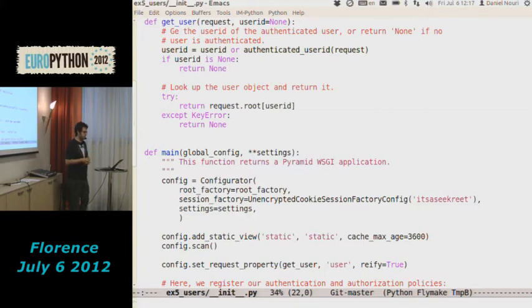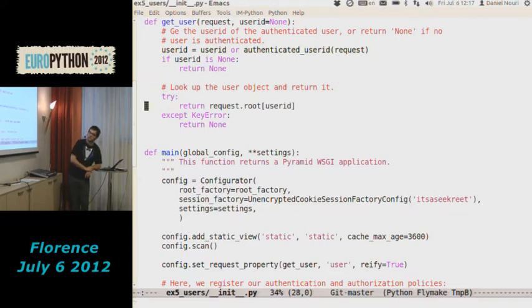So the getUser will call the Pyramid API to get the authenticated user ID, which will in turn call our authentication policy to retrieve that. If the user ID is None, return None, and otherwise try to get the object that corresponds to that user.